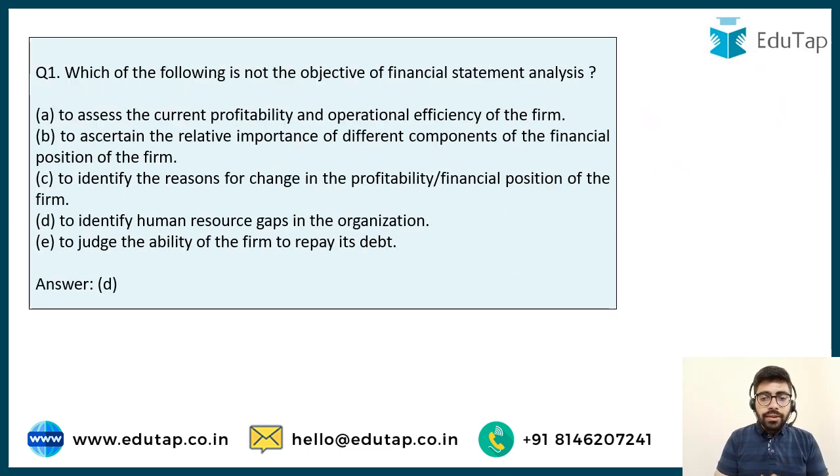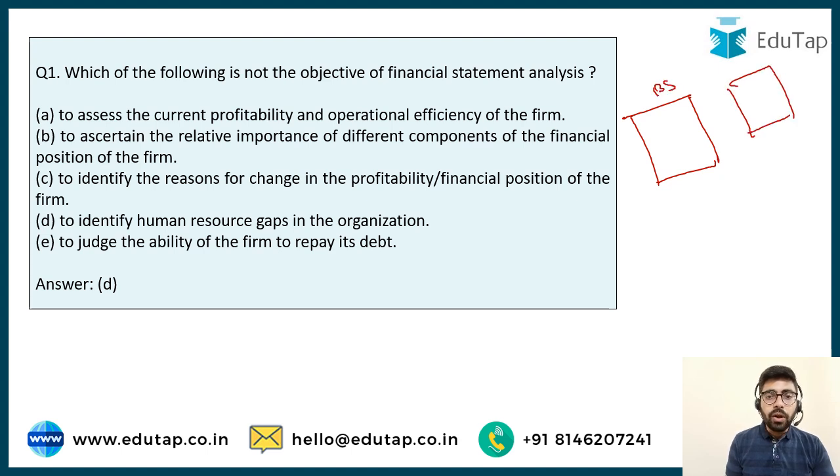Now let's try to answer this particular question. We are being asked which is not the objective of the financial statement analysis. Now financial statements are the balance sheet and the statement of profit and loss. Now you are analyzing them. Just think about you are an investor and you plan to put in money in one of the companies and you are analyzing the financial statements. So what is going to be the objective here? You are going to assess the current profitability and operational efficiency of the firm. You are going to get to know, okay, what are the amounts of profits that this company has generated? How efficiently is it working?